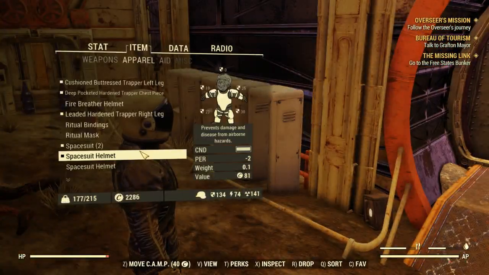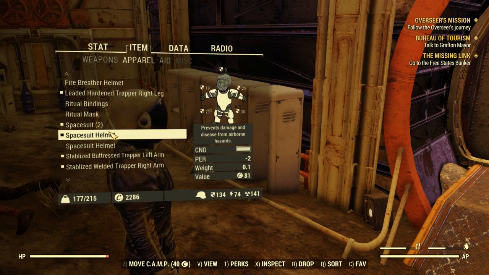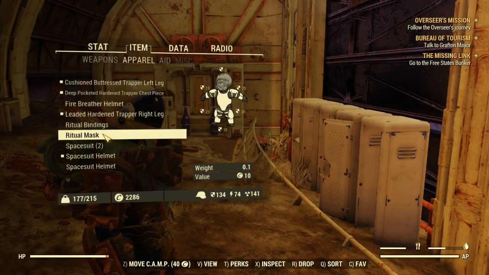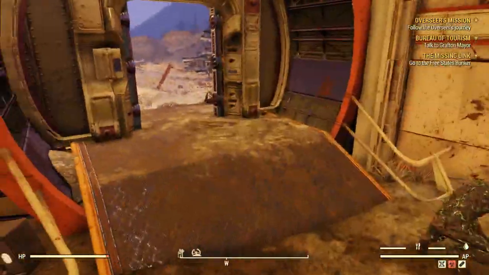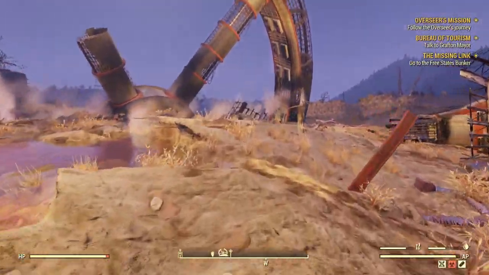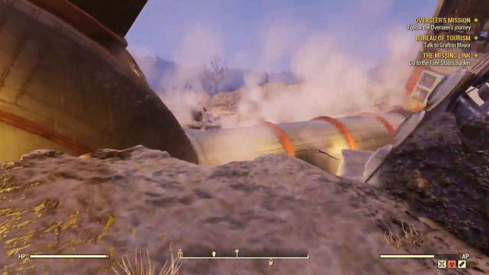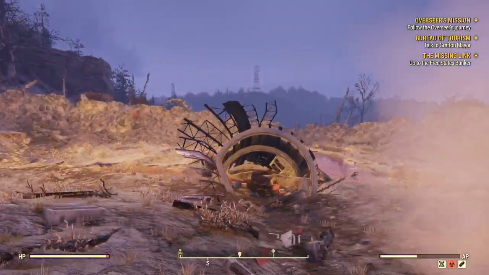Oh. What does it do? Prevent damage from disease-borne ailments. That's all? Okay. I can just wear this. Be a weirdo. Bindings. Mask. I like this better. Yeah! I got a spacesuit, though! That's cool! Good thing I noticed that keypad, or else I'd be like, what do I do with this? How do we do things?